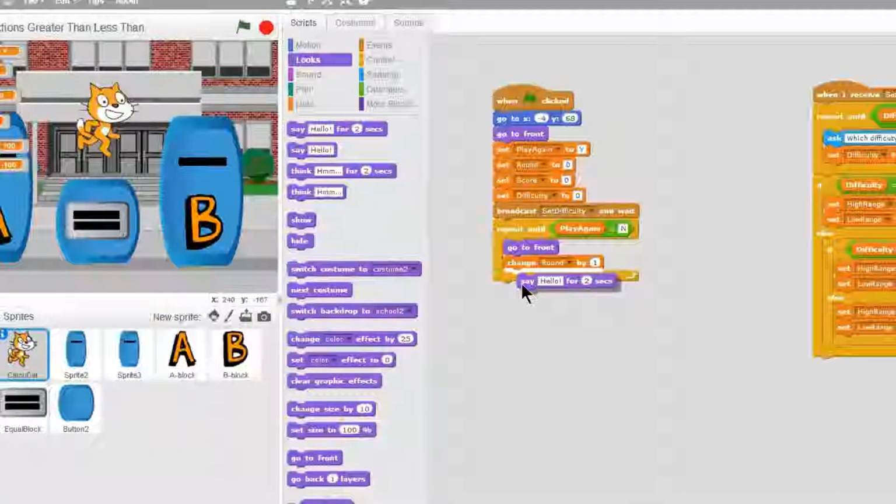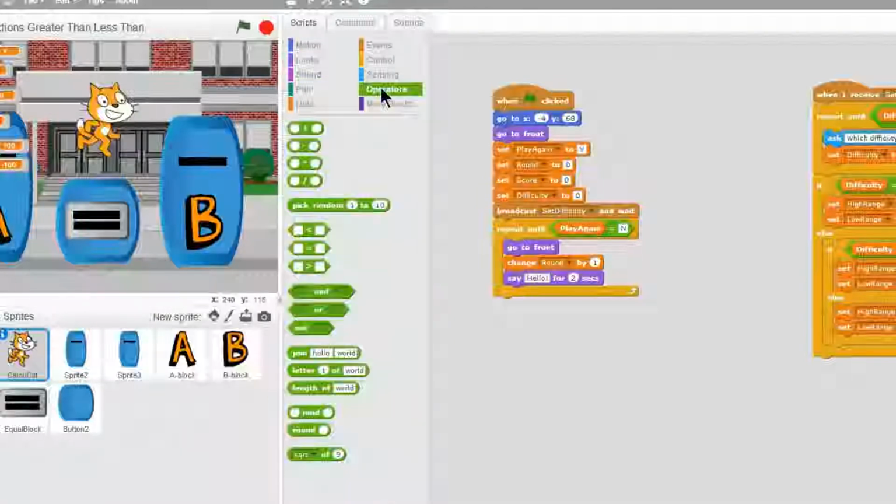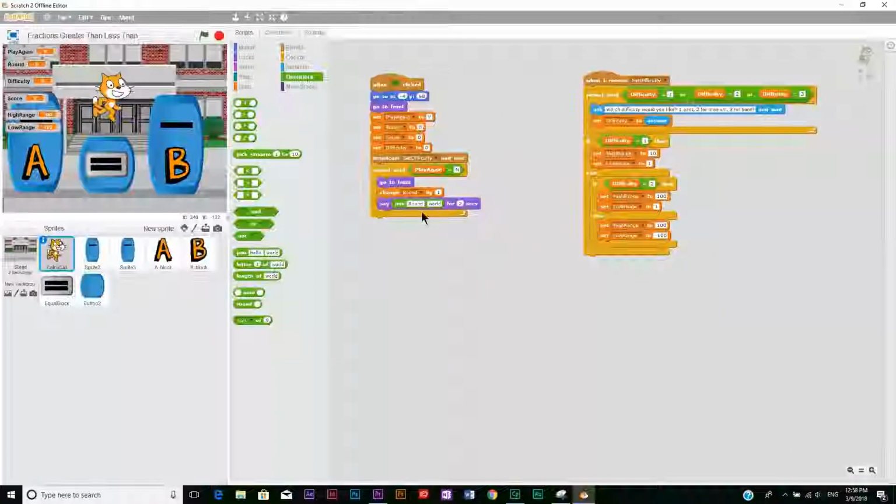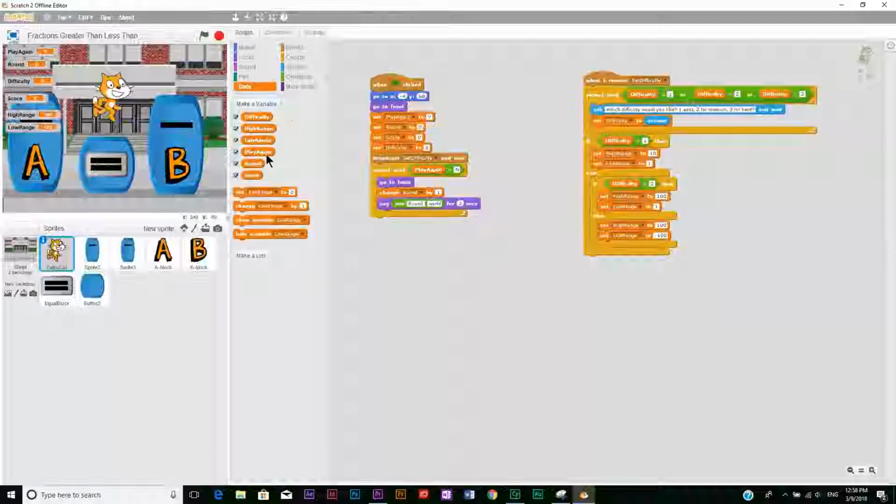I want to put a say block right here. We're going to use something called concatenation with a join block. We'll put the join block right there, and we want to join the word round, also known as a string literal, and we want to tell the user what round it is. The cat will announce which round it is by saying round, and then we're going to use the data from the round variable so it'll show up on the screen.